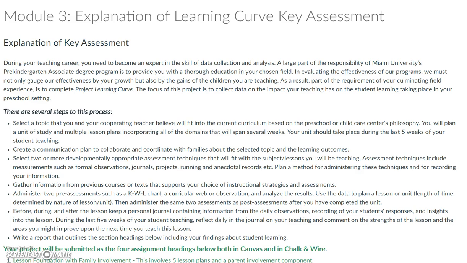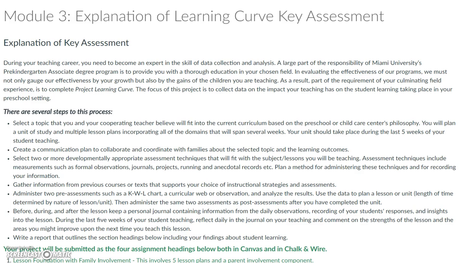You're going to be doing 2 pre-assessments, and then you're going to do 2 post-assessments. So the idea is to get you used to using assessments. Again, these can be very simple assessments. You can do a curricular web, you can do an observation, or KWL charts, and you're going to look at pre and post to measure the child's learning and understanding before and after you teach this particular unit.